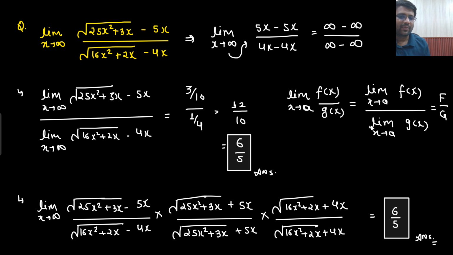In the examination, what I would have preferred: just as I saw infinite minus infinite, infinite minus infinite, solve this one separately, solve the downward one separately, job done. Okay, this is what I would have done in the examination. I would have applied this method. I would have solved this one separately and this one separately.